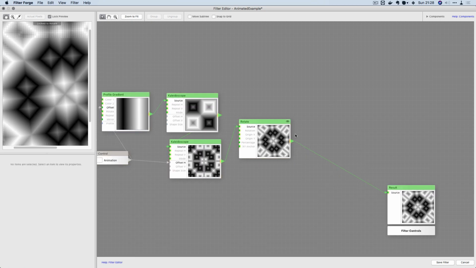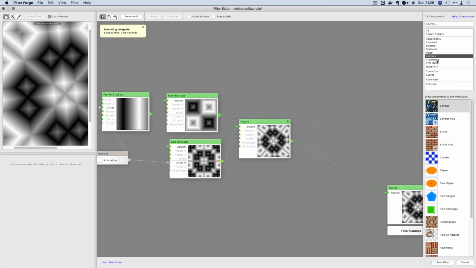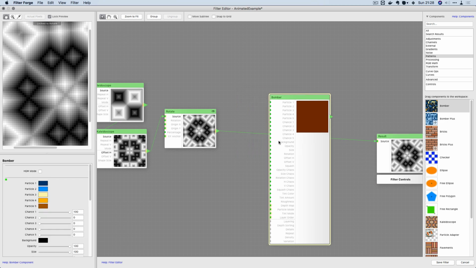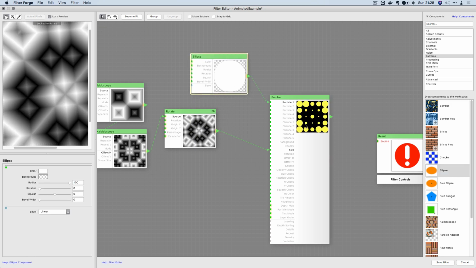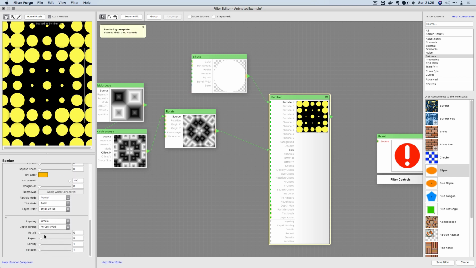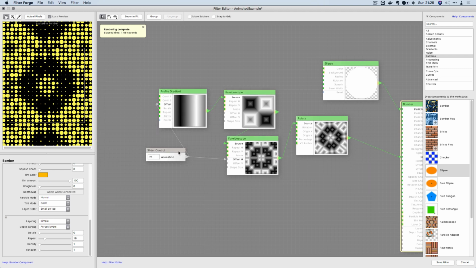And how about we drive some dots with it? So let's go in and use the bomber, and let's put this into, let's just say, size. How about that? So now, notice how this simple setup could create all sorts of cool things. So I'm going to increase the number, and now we got ourselves something that looks like LED lights.